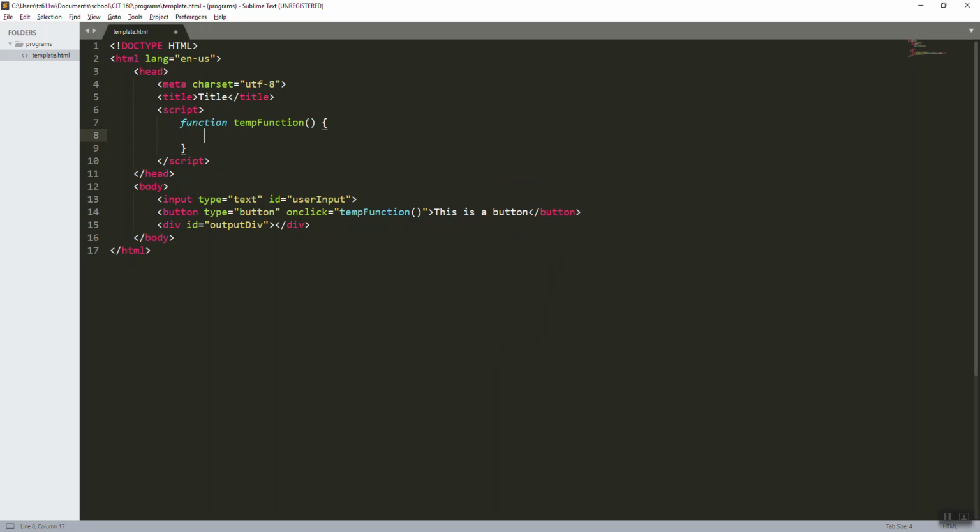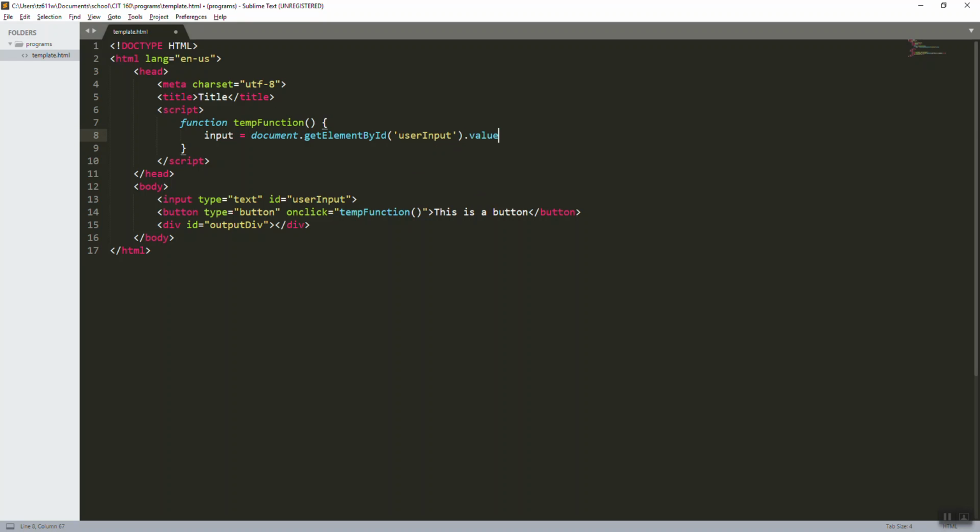Okay, and then in here, I could say user input equals document.getElementById, then I'll have user input for that ID dot value.